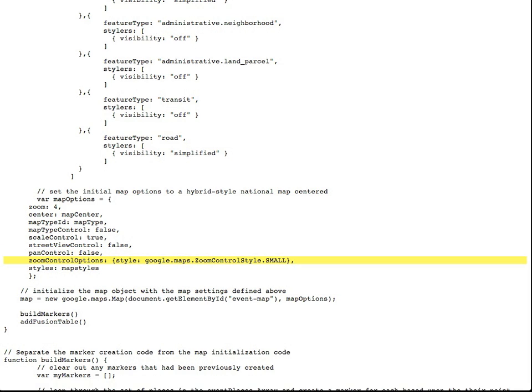And here I'm setting some options for the zoom control so that it will show the small style of zoom control instead of the default large. And here I'm specifying the styles through reference to the variable up above that I assigned that array of map styles to, that I had created previously.